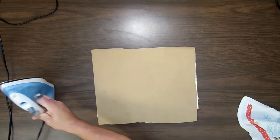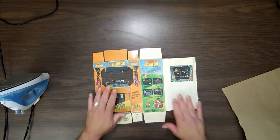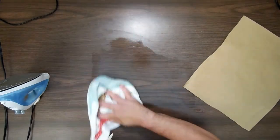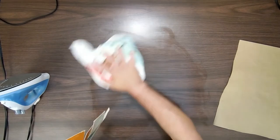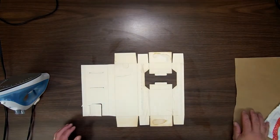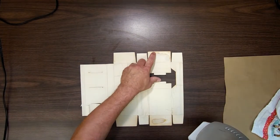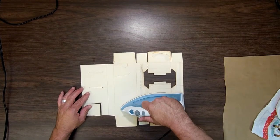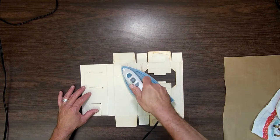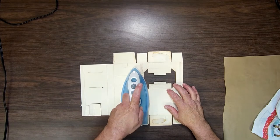So take that. So we flatten that side out some. And as you can see the steam. That's why I got the towel here. Now I'm going to do the other side too. Now this side, I don't have to use the craft paper if I don't want to, because it's just regular paper, as long as the glue doesn't get too sticky. So let's just see what happens here. I just don't want to have the iron stick to the paint or the ink on the other side.